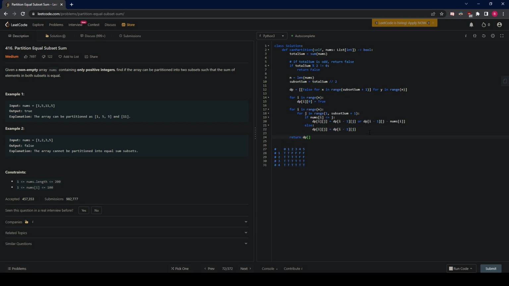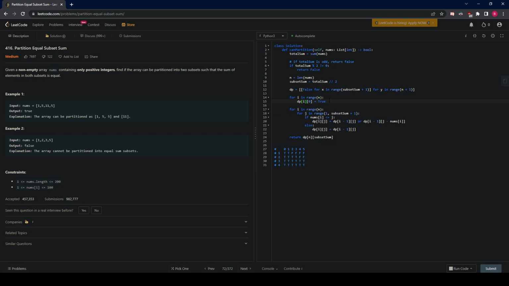return dp of n minus 1 and subset sum. So I guess theoretically, if you wanted to just return n here, you could do n plus 1, and you could also just make this, instead of for everything, you can still do it for everything and just go straight down, right?